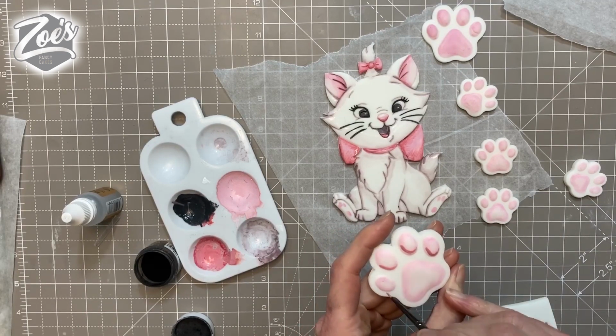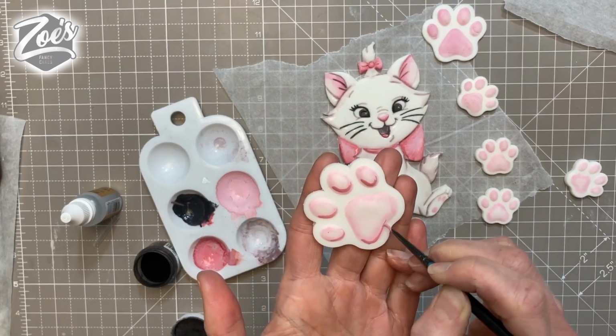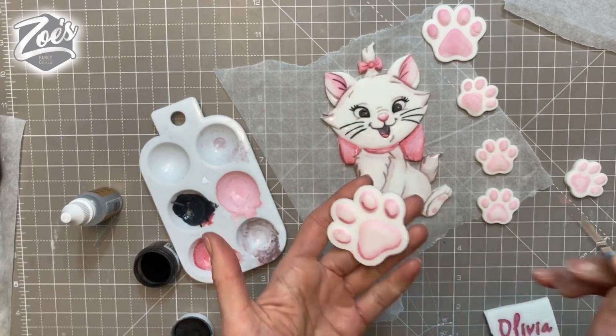If you want to add more shading on your prints, you can. Go with what you like the look of. You can blend them together while they're still wet.